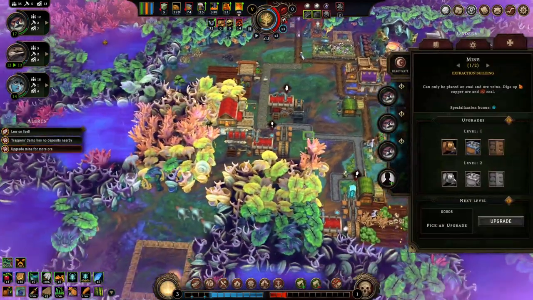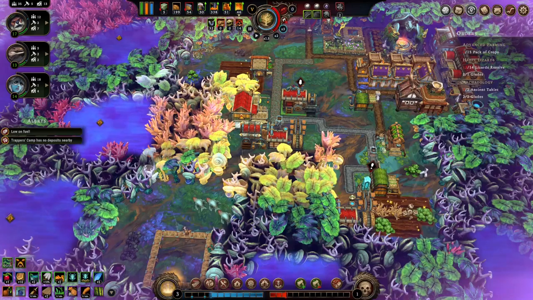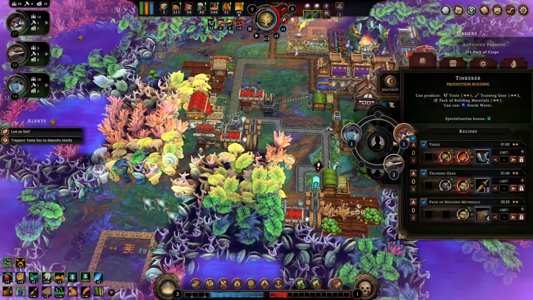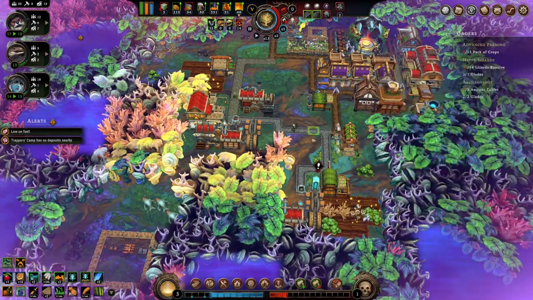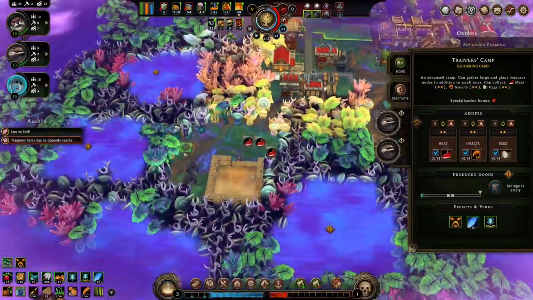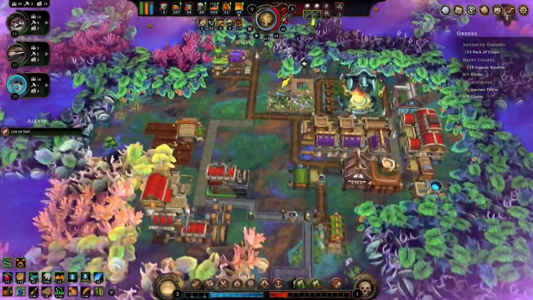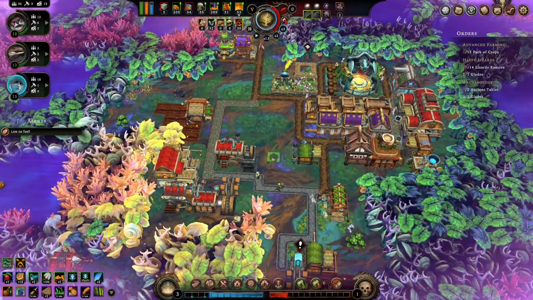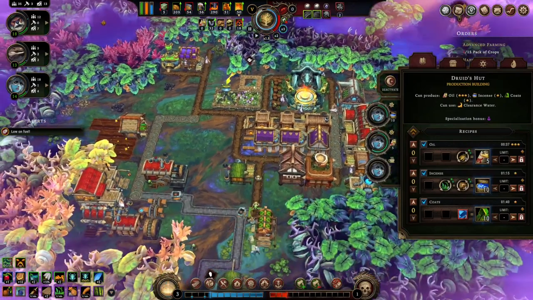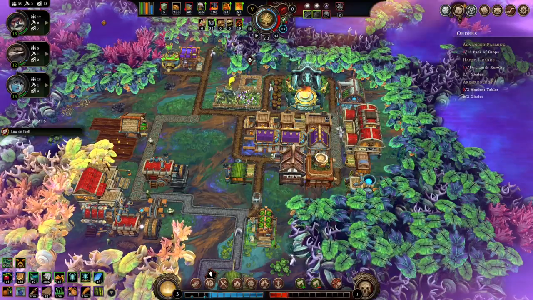Right, trap, upgrade on mine. Right, this is a tinkerer. Let's put you there. You there. Trapper's camp can move over here now. Now we're almost where we'll be making those lizards happy. Here's our... Did this place? No. Did I ever make the field kitchen? Here it is. Get you in there.